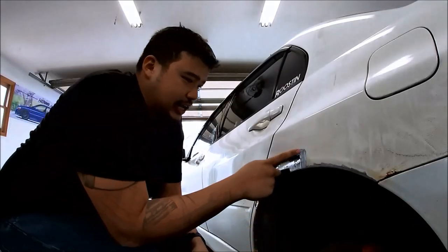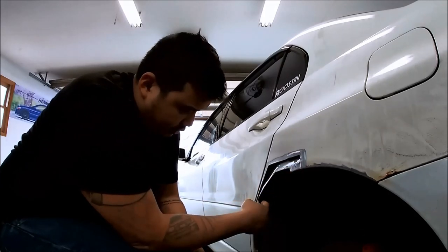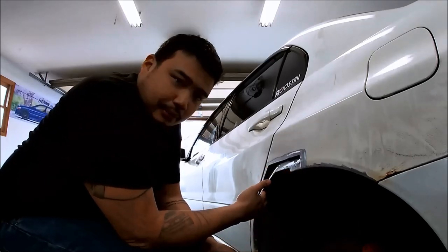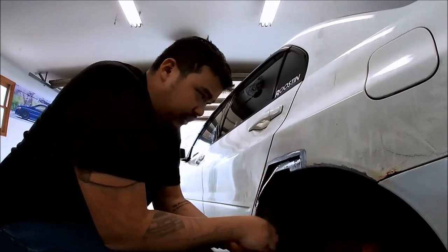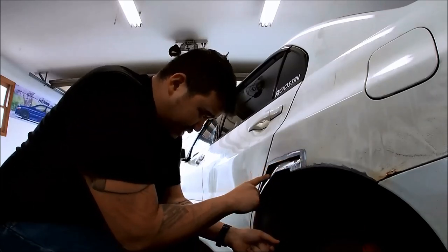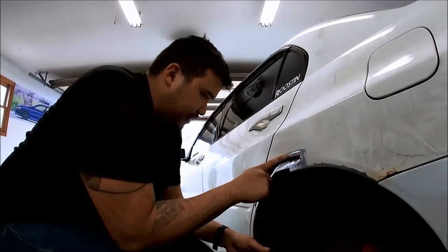After cutting the outer skin out, we found that the inner wheel well was also rusted, so I had to cut out the rotten part in here as well. So now I'm gonna use some cardboard to make a template, and then I can put it against my sheet metal that I'm going to use to patch this with. After that, I'm going to prime the inside and put some primer sealer in there to protect it, let it dry, and then we'll get started on the outside here.